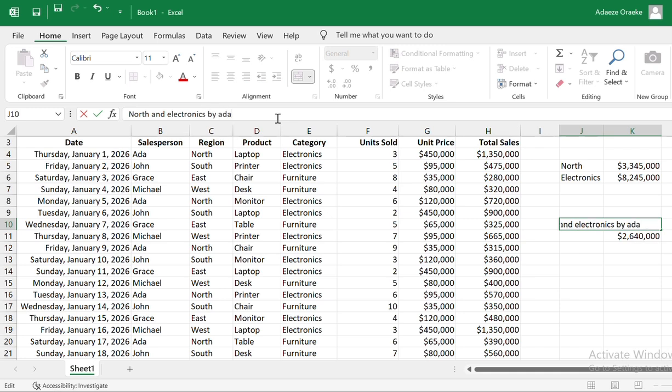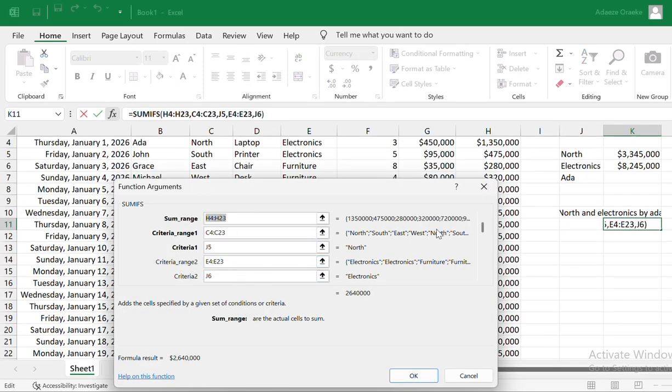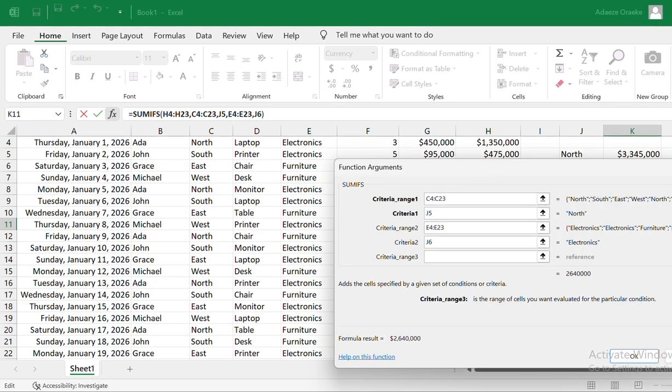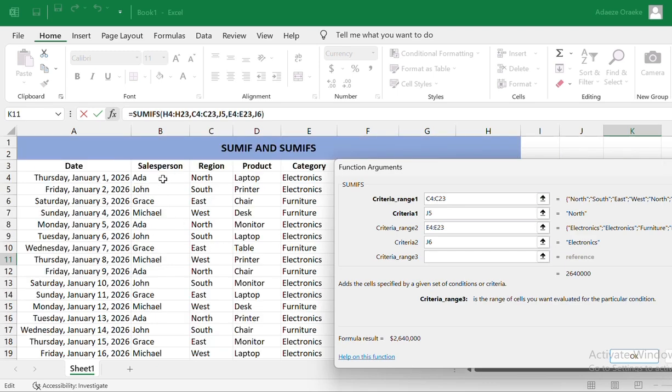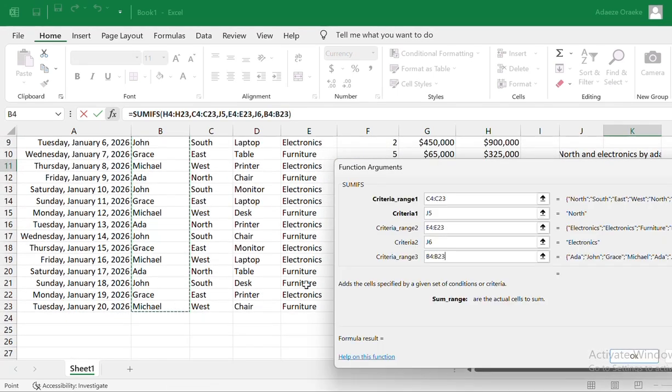Let's say we want to add another criteria, that is electronics that were sold in the North by salesperson Ada. So let's add the criteria. The criteria range is name, salesperson. Control Shift Down, or you can drag down however you want to do it.